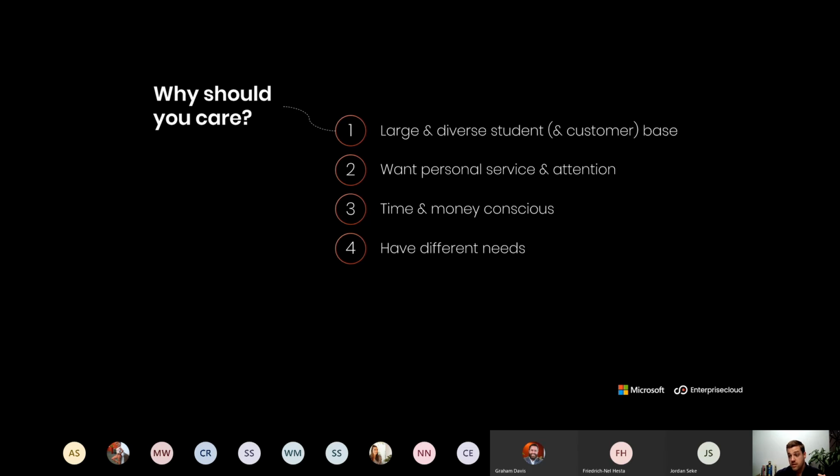As I said before, they've got these different needs. And so if you recognize the need, if you recognize these different personas and their different requirements, you'll spot the opportunity, because there is opportunity. There's huge amounts of opportunity. It's just that, in my experience, institutions are often overwhelmed, understaffed, under-resourced. And so how are you going to spot, let alone take advantage of that opportunity?